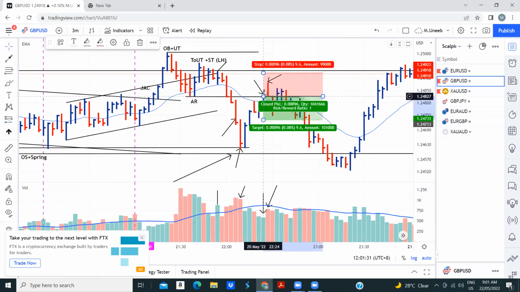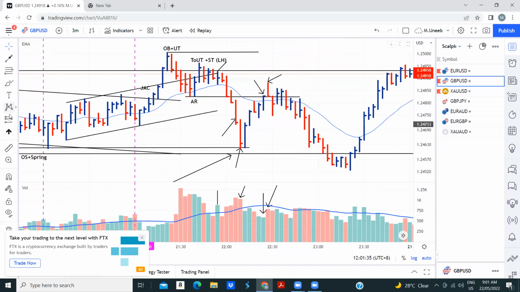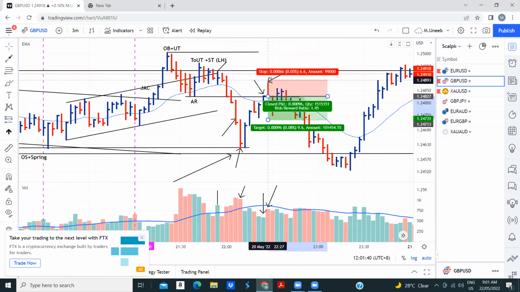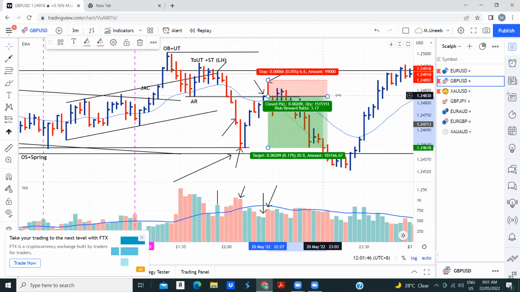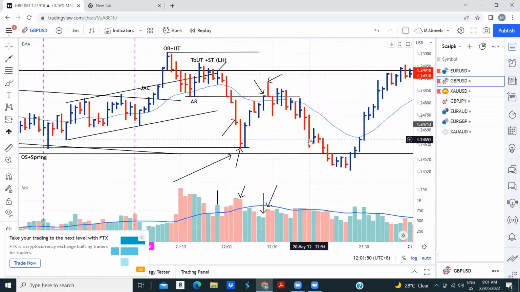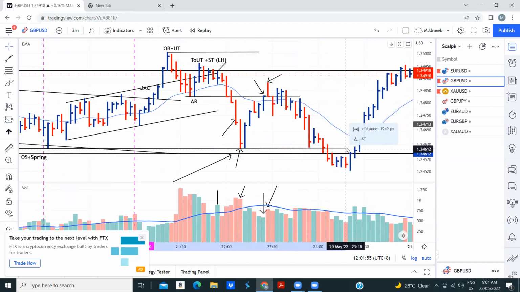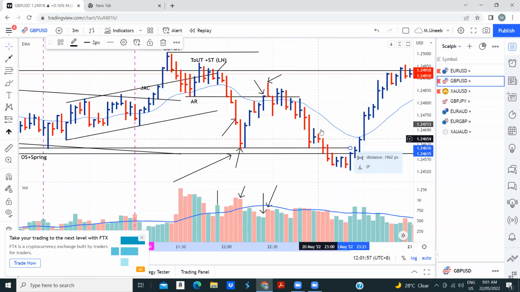Because if we take a position here, our stop loss would be the last high. So we don't know, it will be very, very high, right? But if we take a position right over here, we know this would be our last high, right? So we take our stops here and a take profit would be the last low, 3.17. Got it? Yeah. Right? And as we are coming down, you can see, there is no reference point.